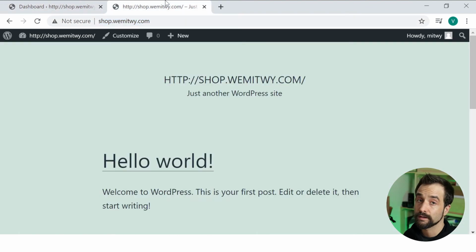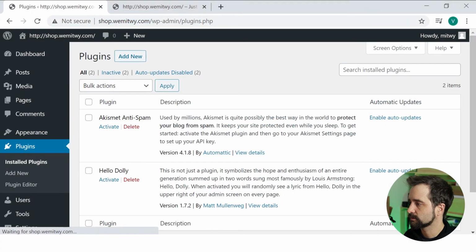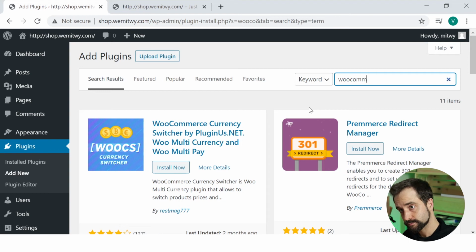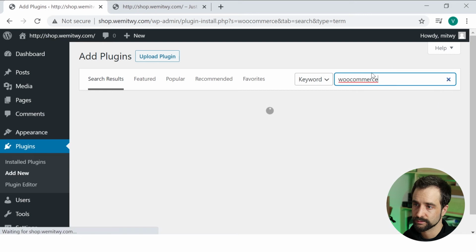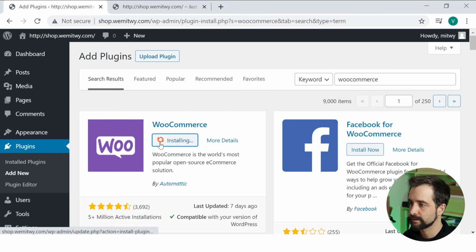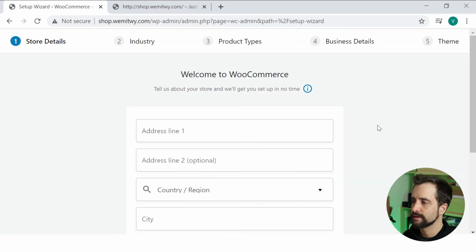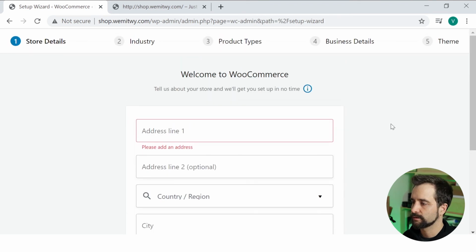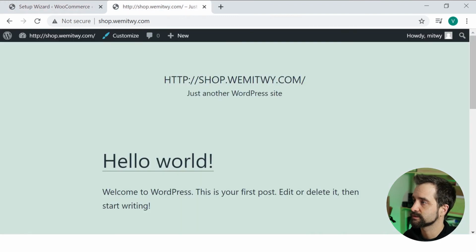If I want now to install WooCommerce on top of this WordPress, it's just a plugin. So I go to plugin, install plugin. So I click on add new. And then I type in WooCommerce. Yes, install now. Activate. And then it asks me all sorts of questions. Where I live? What's my business? What do I sell? Yeah, let's put down an address and go through this until the end of the installation of WooCommerce, so you can see it from there.